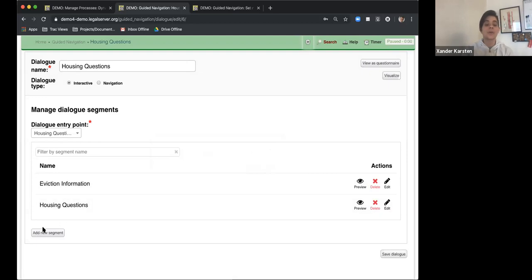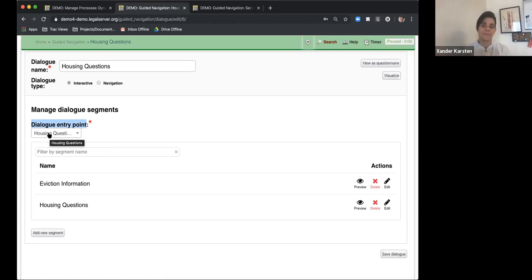Down here is where I would go ahead and add a new segment to this dialogue. So if there was yet another thing I wanted to be able to do, I could add it here. And this up here is going to give me a default entry point. When you're moving in between different segments, you can specify which dialogue you're entering and at what point.